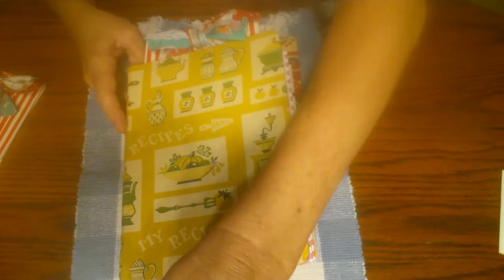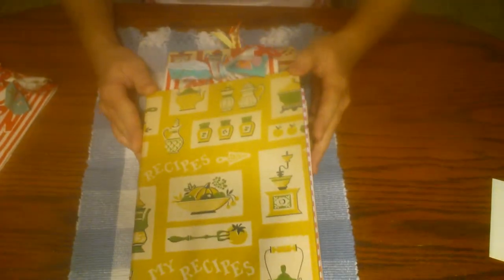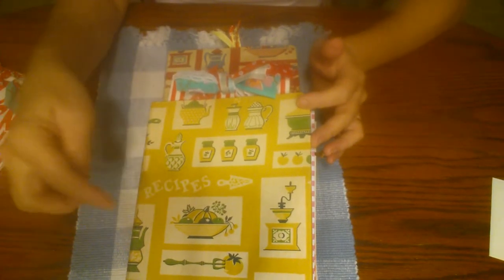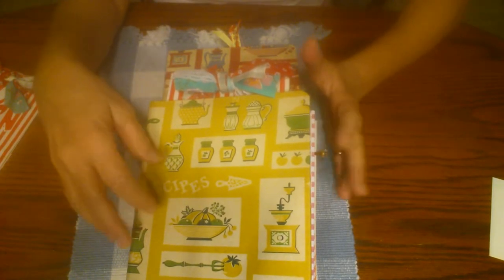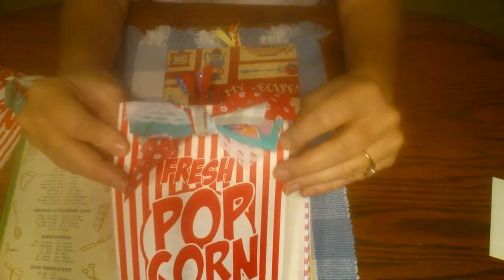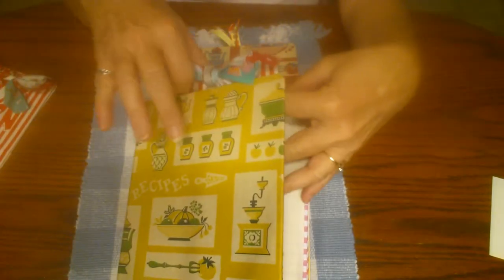Let me move my camera back because I've got it a little close. So this is the other one that I already have in my shop. It's like yellowish with green, and these are all old cookbooks. My recipes are from like the 50s and 60s I believe. This is the fabric bow with this one and a little goodie bag I've got ready to go. I've already done a video on that one — that one's in my shop.